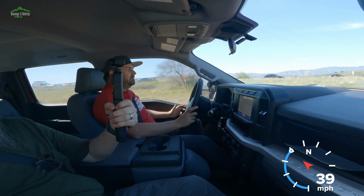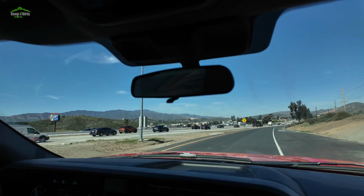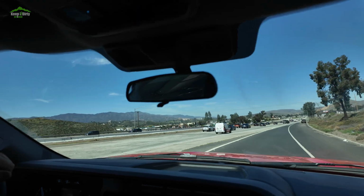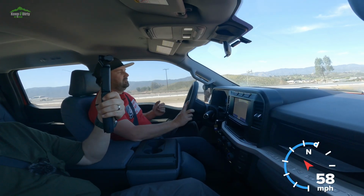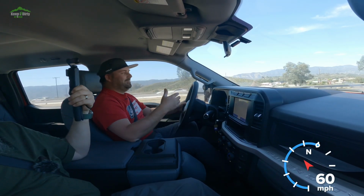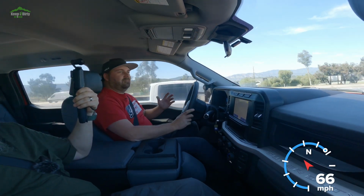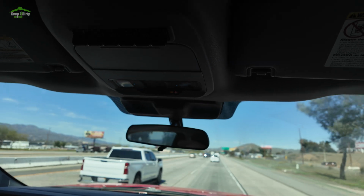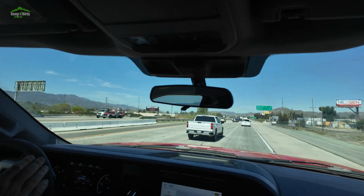So this is our typical California I-15 concrete. We have all of the slots between each block, and something we're always looking for is this high speed, 70 mile an hour comfort. You end up getting too much low speed. There's a bunch of things that add to it, but you're feeling every one. This thing, for how much air we have, and just the mass of these tires, the unsprung weight, it's so heavy, you don't feel anything. It's just floating right now.